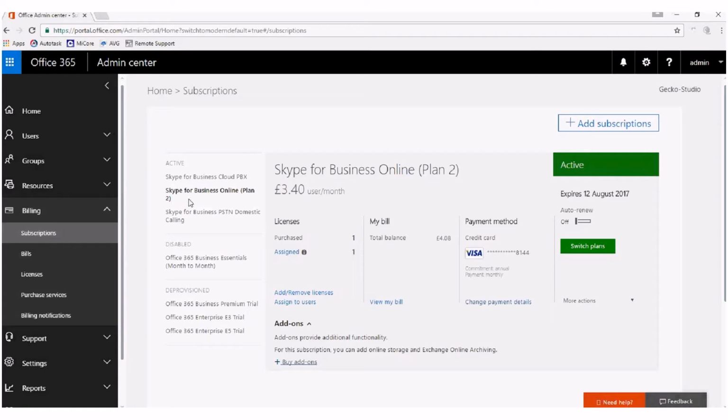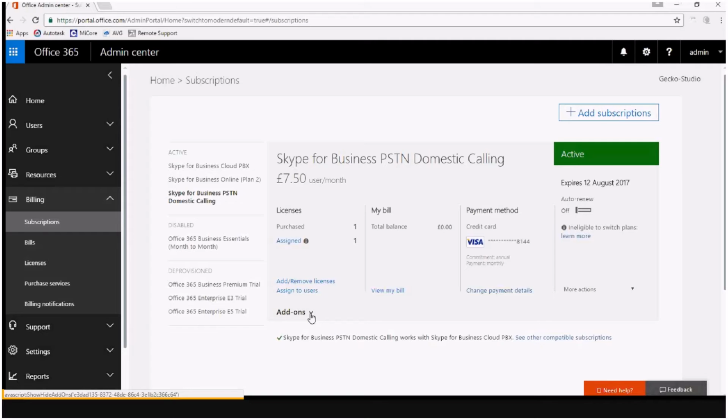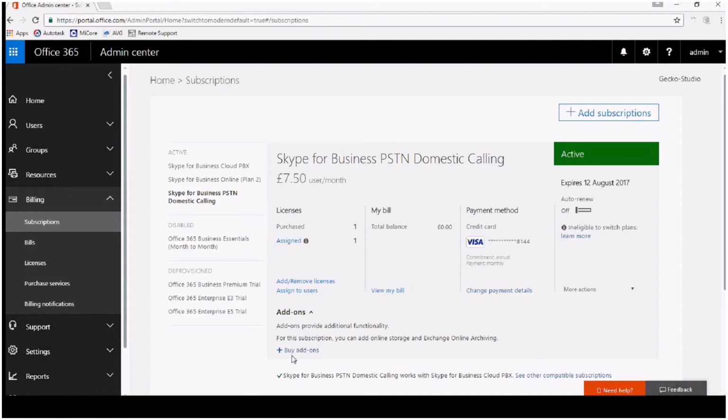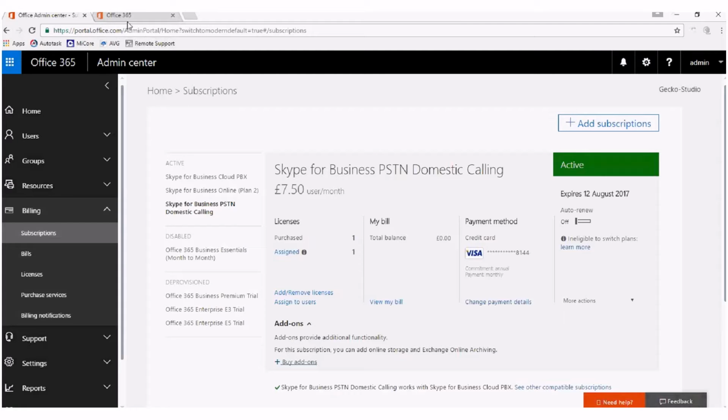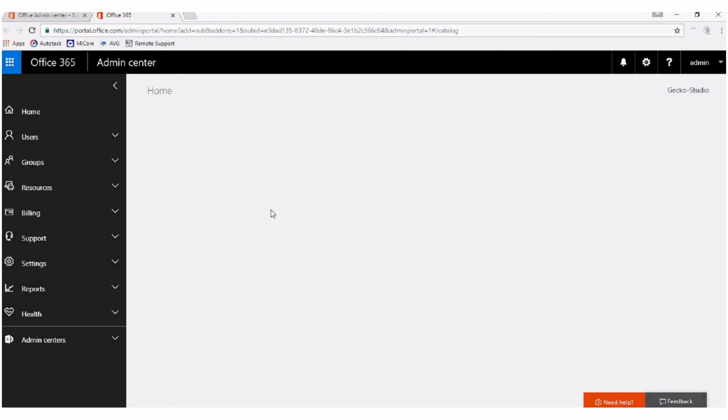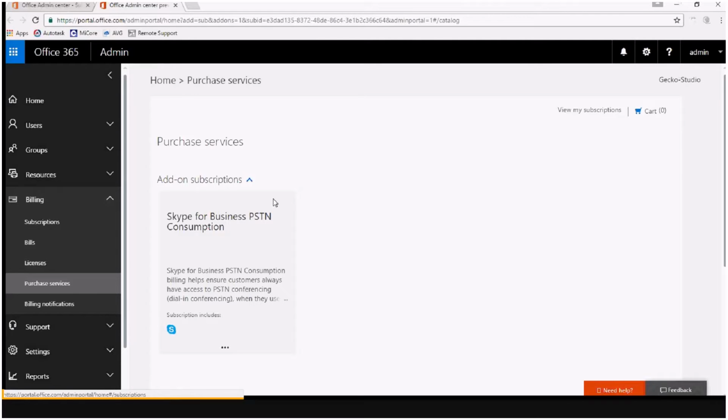And then finally, the third option, the add-ons that are available under domestic PSTN calling. There's not actually anything new under this one. We get a repeat add-in that we already looked at under the first subscription, which was the consumption billing. And I talked about that under the first subscription. And the consumption billing, once again, is the safety net where you can buy a pot of money to have your users be able to make international calls if they ordinarily couldn't, or to continue calling if you exceed your monthly minute allowance. So those are the licenses subscriptions.